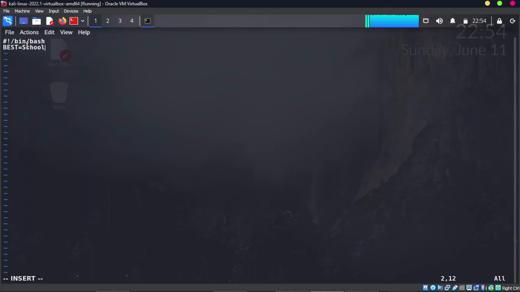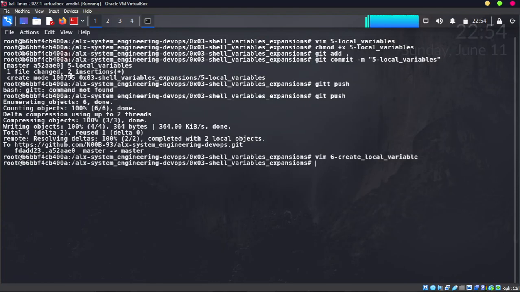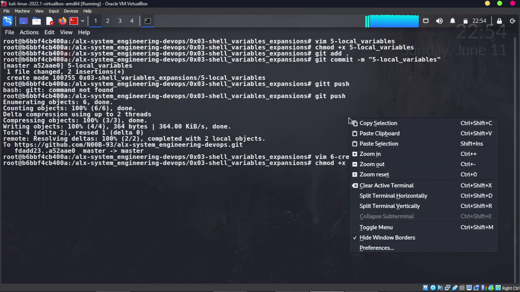So observe that in School, the S is a capital S. If you use a small s, the code is not going to check, so you need to be very mindful of that. So after doing that, you just hit escape and capital ZZ to save and exit, then chmod +x followed by the file name to make the file executable.